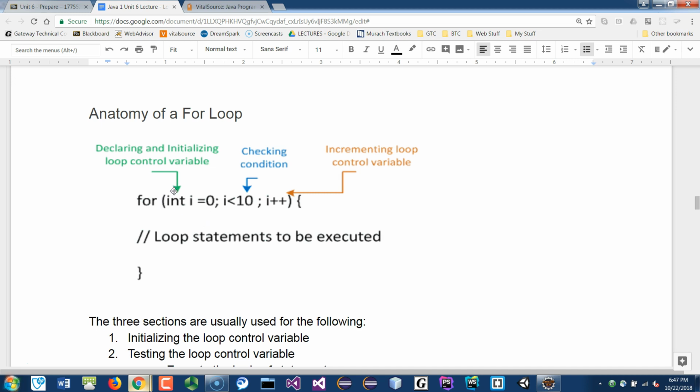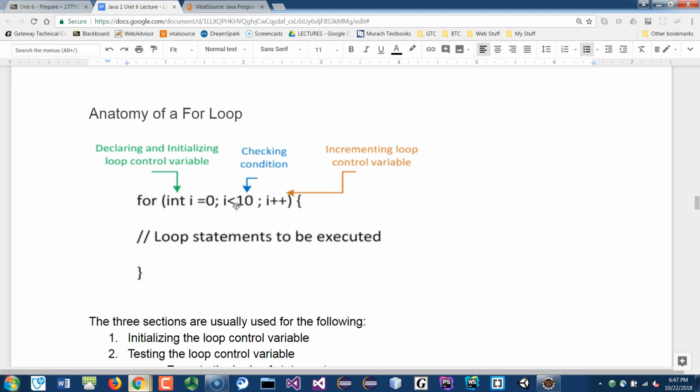So the first part here, it only runs one time. So you initialize the variable. Okay, it's kind of like the counter. We initialize count equals 1 in the while loop. So it's almost as if it's outside of the loop, but it is not. It's part of the loop, but it only runs one time. Again, its purpose is to prime your counter, right? So in this case, you're priming the i to 0. So this is the starting value, which is 0.